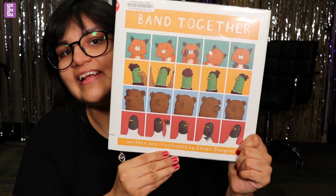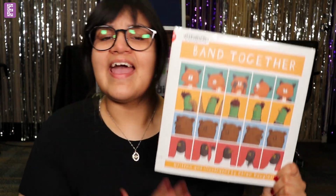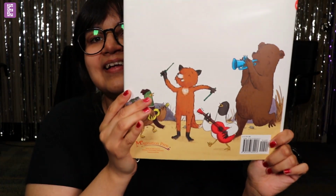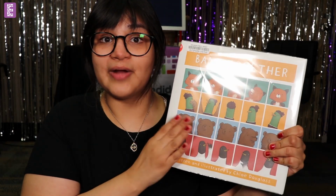This is written and illustrated by Chloe Douglas. And yes, this is a little bit of a music theme book, as you can see here in the back. So we'll jump right into this one.